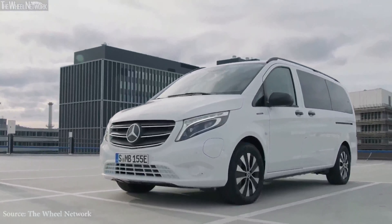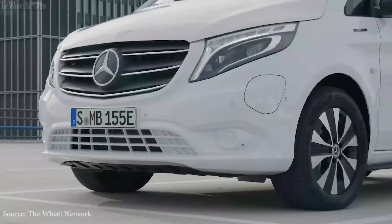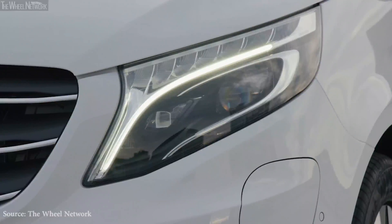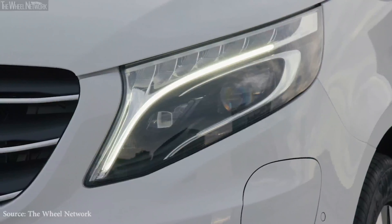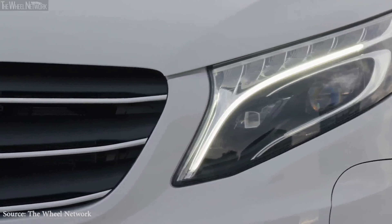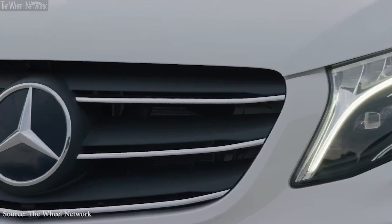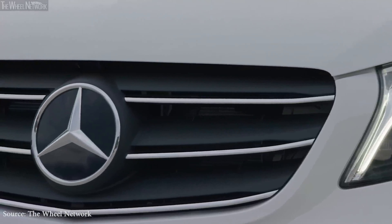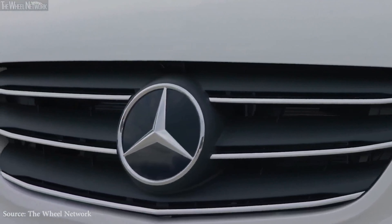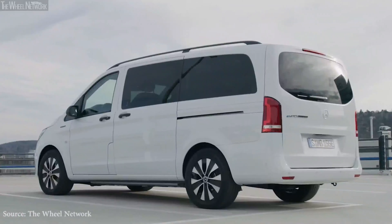Cargo variants have as much as 524 cubic feet of storage capacity available — according to the manufacturer, that's more space than some New York City residences and more than you'll find in the Ford Transit's biggest model. Entry and exit from the Sprinter's rear compartment are possible by way of a big sliding door on the passenger side, though a driver's side door may also be selected. There is also an optional motorized sliding door on the right-hand side with a soft closing function.